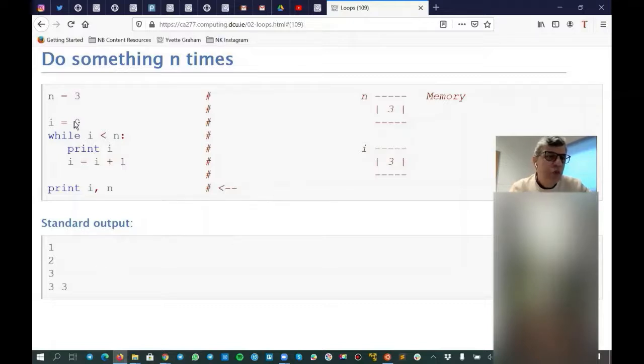In the case you want to do something n times, let's bring a real world example. You want to repeat a process, maybe printing the name of each student in the class. First of all, you read how many students you have in the class. 50. Okay, so n is 50.